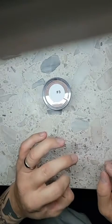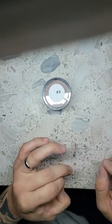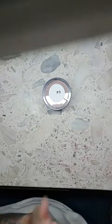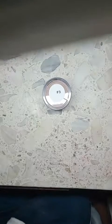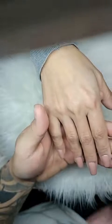That is long. Sorry, guys. I'll show you guys a new color I'm making after this. I like to let it cool down a little bit.